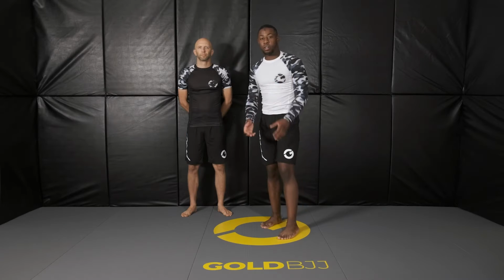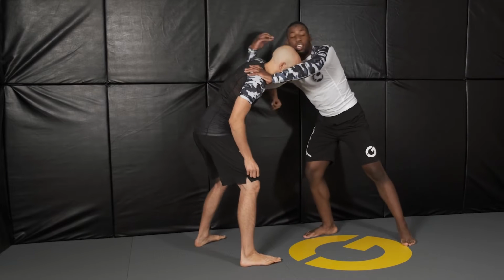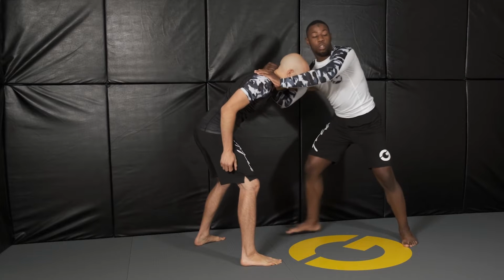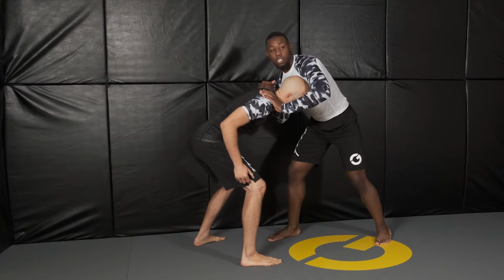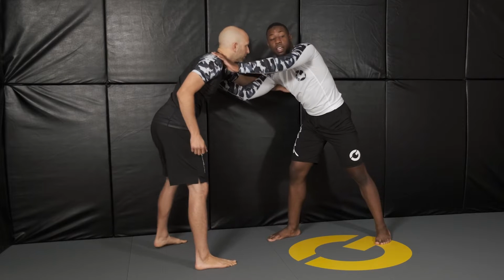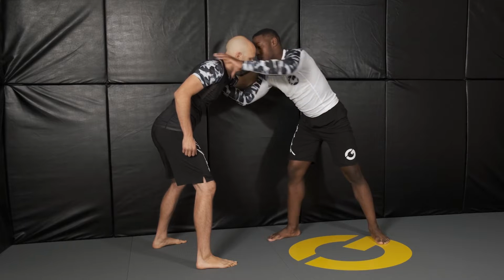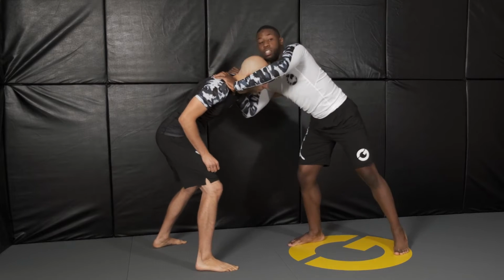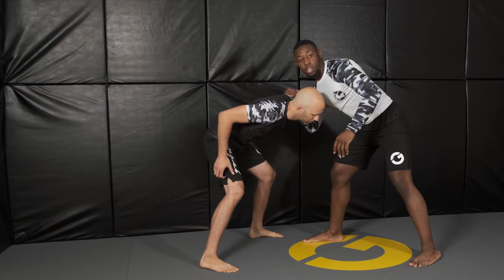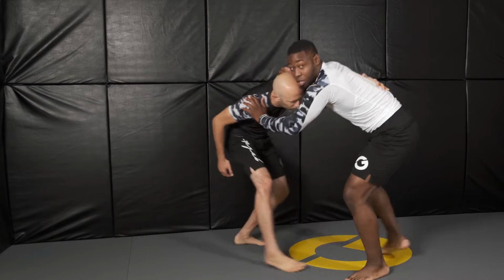All right, now when I have this underhook position here, so let's say I go for my cross and I get the underhook. How do I want this? With the underhook, you have more control when you're closer to the guy and the lower he is. So the opposite is true as well: if he's further from you and he's high, you don't really have control of the underhook, okay? So when I'm here and I reach, I want to pull him into me and I want to yank on this hook here, okay? This gives me control of the guy. I can move him around if I want to, right?